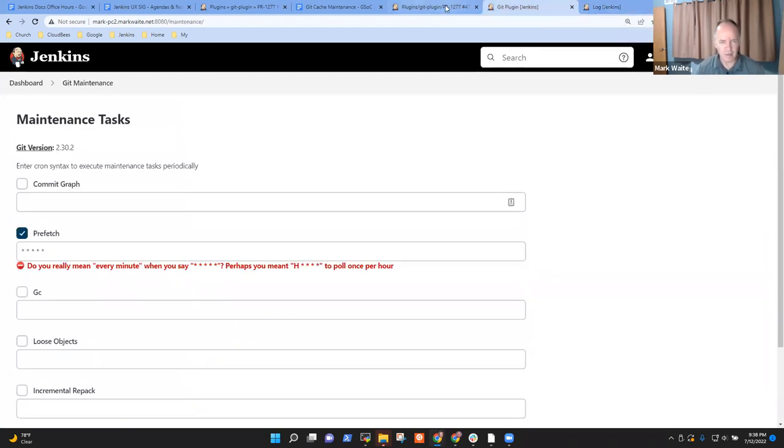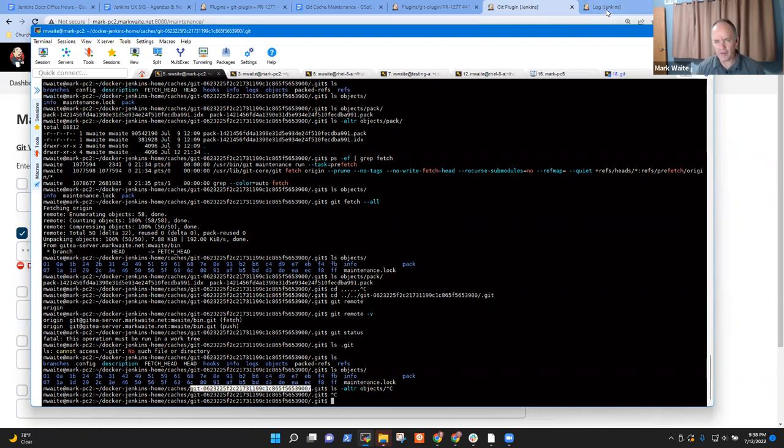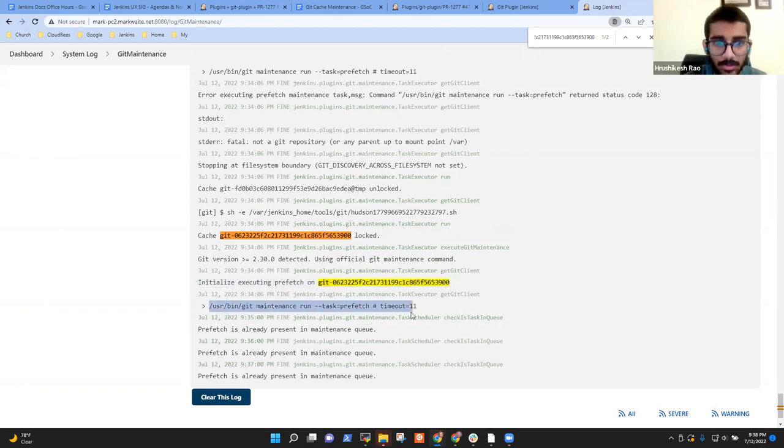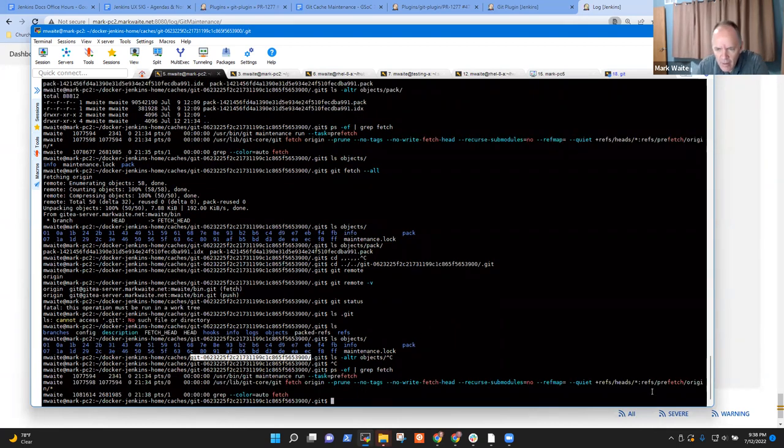Okay, now I need the directory name again, just a moment. This is the directory. Okay, with that directory name, here we go. Cache lock has been acquired, executing the prefetch. And then the next log should be releasing the lock, but I don't know why it is not releasing the lock here. Well, let's go look to see if we've got a process running. Yes, it's still running. But would it take this long? I'm not particularly sure. It's getting zero CPU seconds. Okay, it started at 34, so it's 4 minutes old and seems to be making no progress.